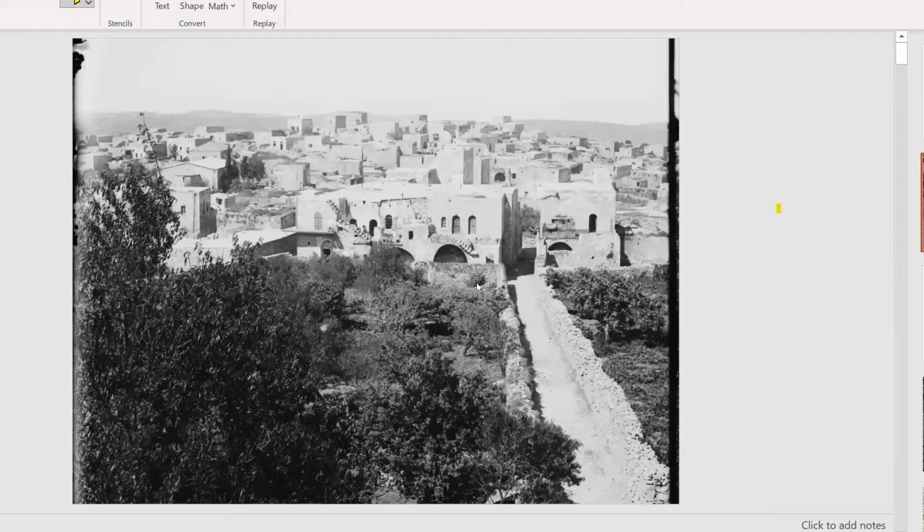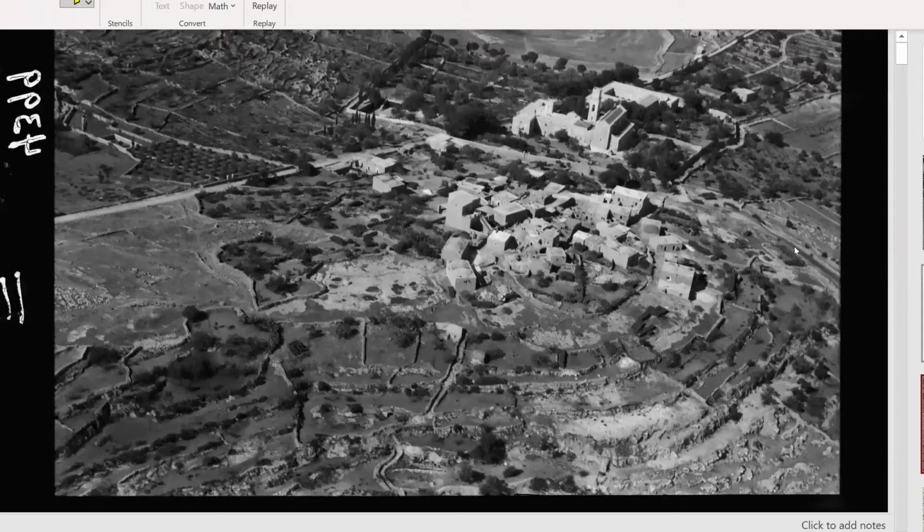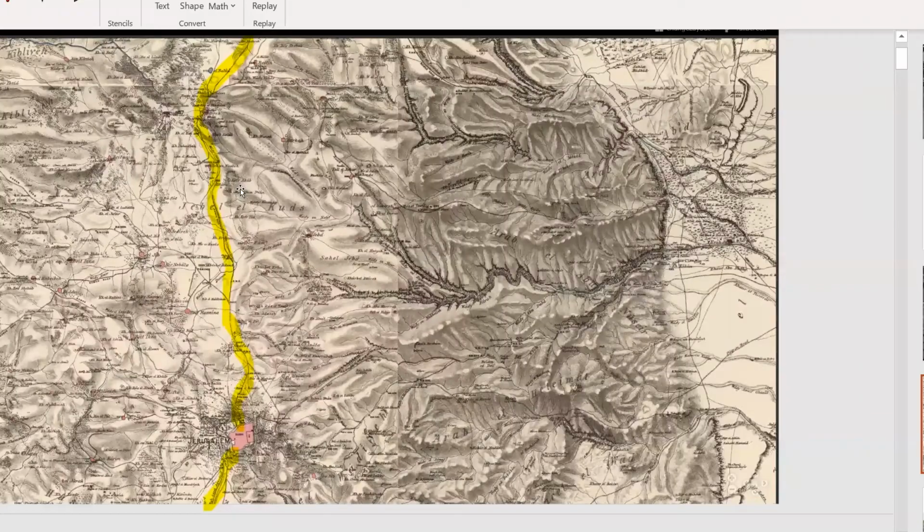Okay, I will go to this one as well. What's important about Ramallah is that it's located on the Roman road between Jerusalem and Nablus. So this is Jerusalem, and this road highlighted in yellow goes up north to Nablus, and here is exactly the location of Ramallah. It's about 2 kilometers off the main road, but the adjacent village, Al-Bira, is now part of the urban agglomeration of Ramallah and Al-Bira, so it's like one city now. Only the engineers and the planners know where the exact borders between them are.